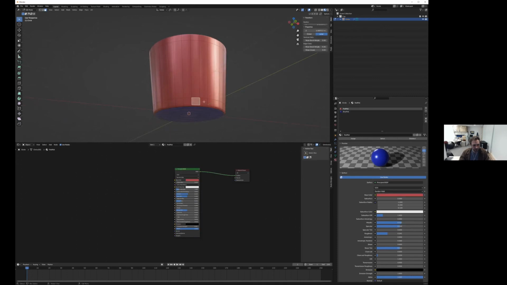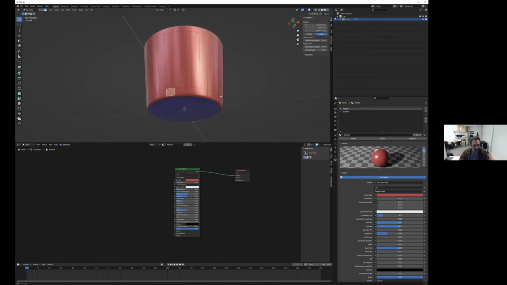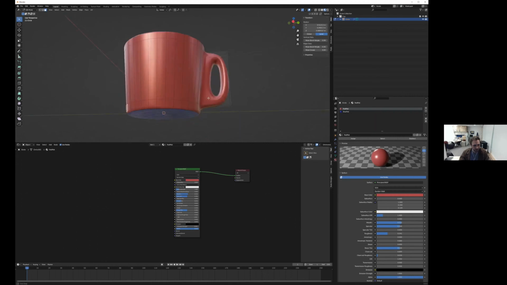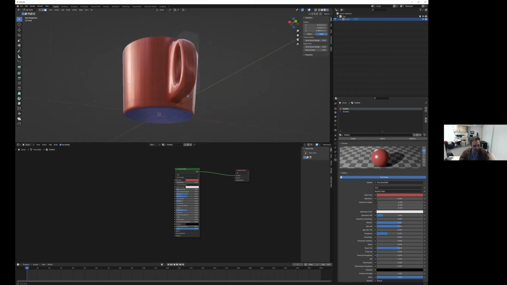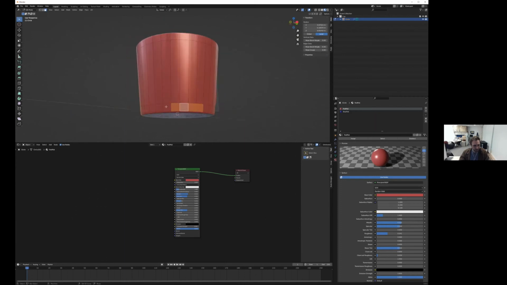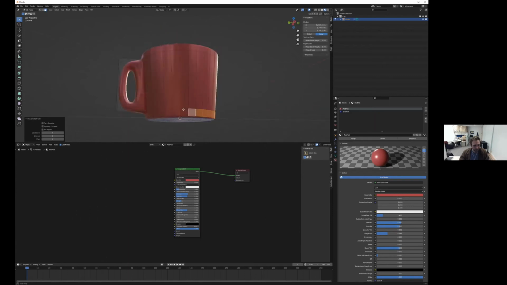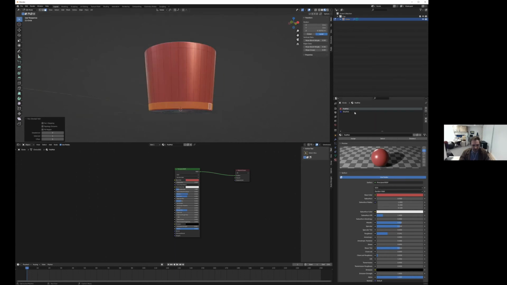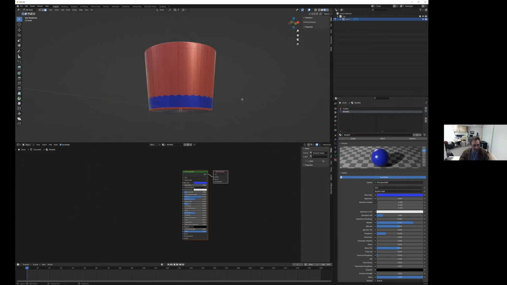Let me change this. So you can click this, and I kind of want this red ring around. I think that would be kind of cool. So I'm going to click this one, go around, hold down Shift, hopefully. Or Control rather, sorry, Control. And I'm going to grab all of these, and then I'm going to make this blue too. So I'm going to assign that blue.